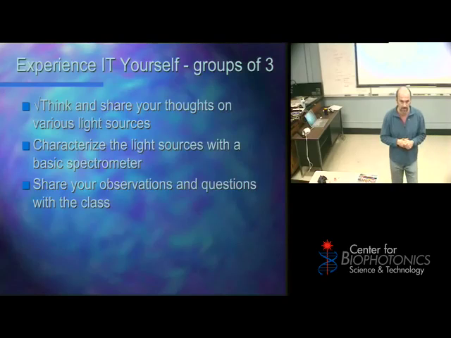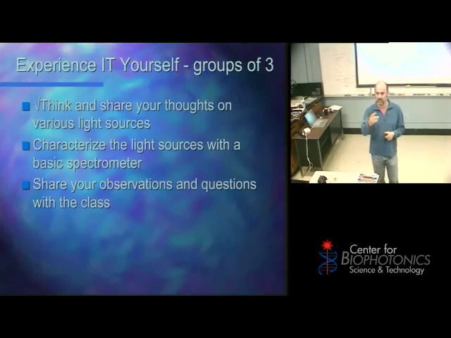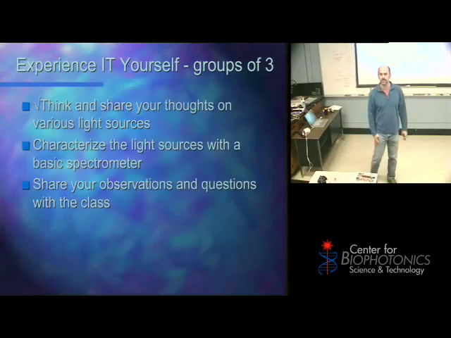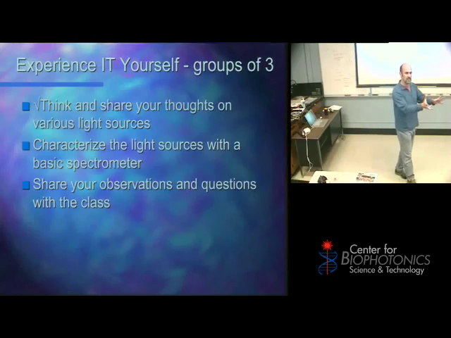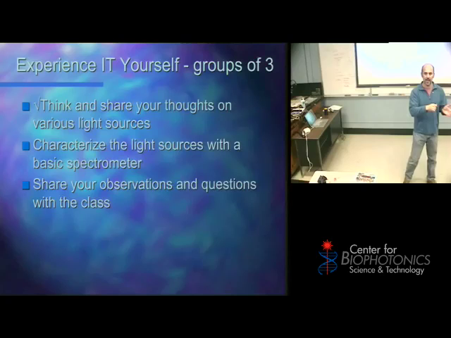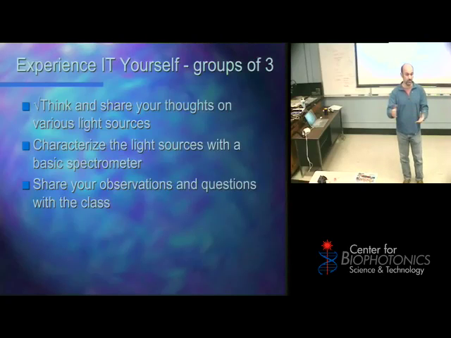Halogen. What do you guys see? Pretty much the entire range of light, but it was concentrated a little bit more towards the bluish than incandescent. So remember, incandescent lights tend to look a little bit more yellowish, and the halogen light tends to look a little bit more bluish, right? So that makes sense. There's a little bit more blue in the halogen light.